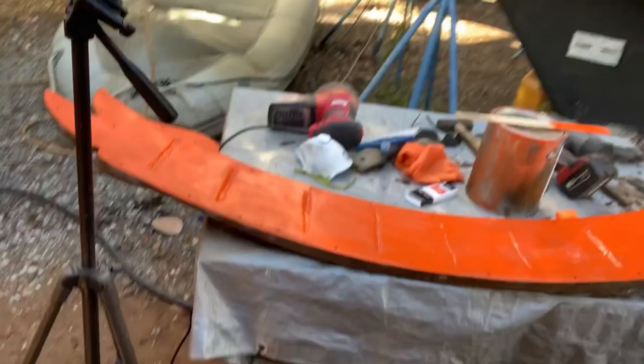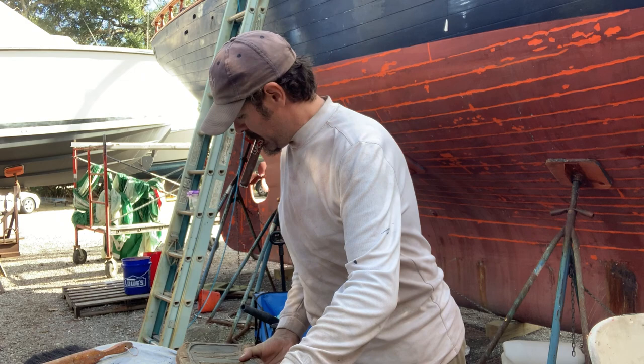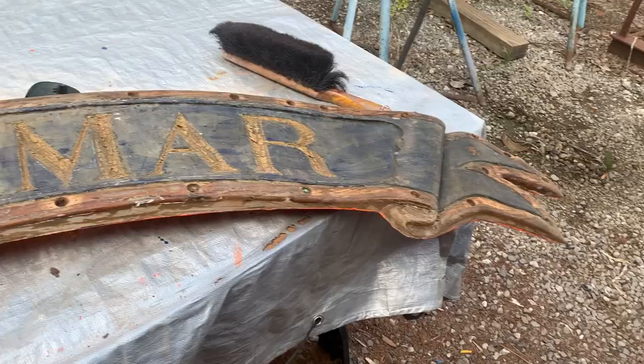That's painted, primed, so we'll just wait till tomorrow and we will revisit it. Okay, this is dry, so now we're going to look at what to do with the front of it. I have to figure it out. It's going to need a couple of things, I think, but let's take a look.